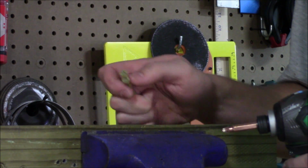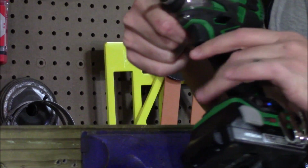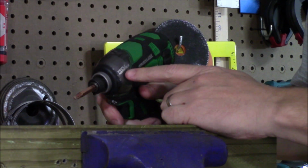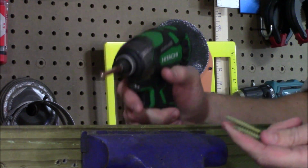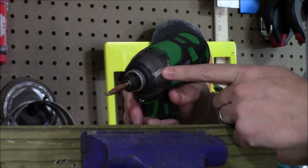Now what you want to keep in mind with something like this, I would highly suggest bumping that up to power mode. That's going to give you maximum torque and maximum RPMs. And because of the triple hammer mechanism, it's going to give you up to 4,000 beats per minute. That's more than really any other impact driver on the market, and it's also going to have relatively low vibrations.